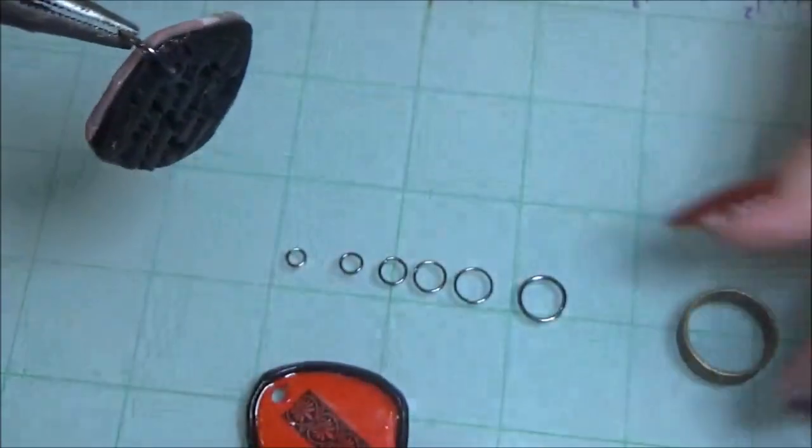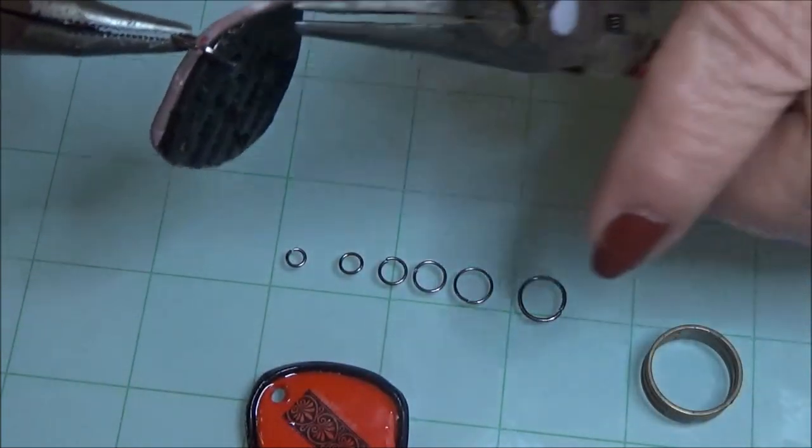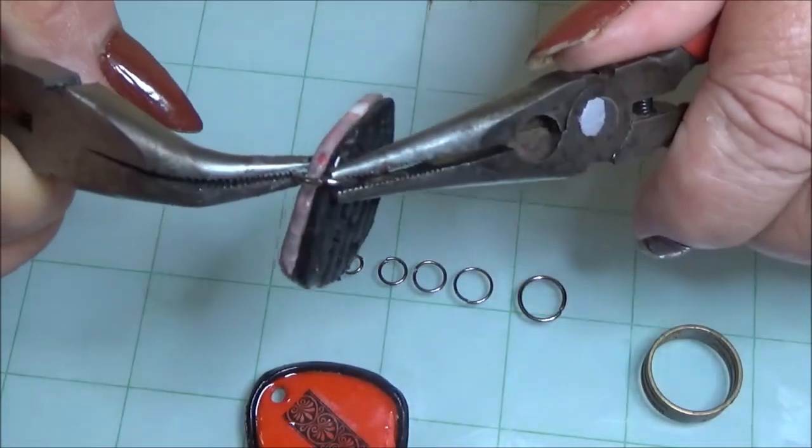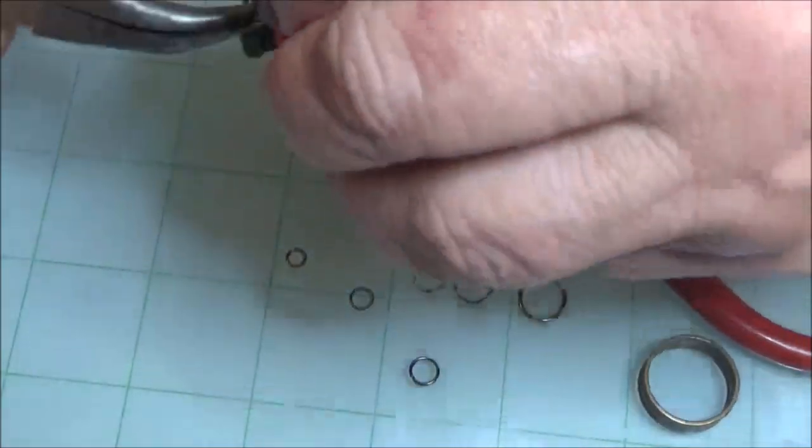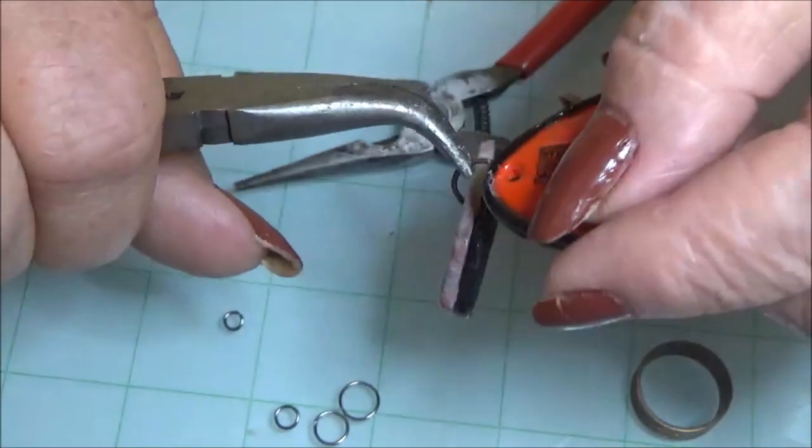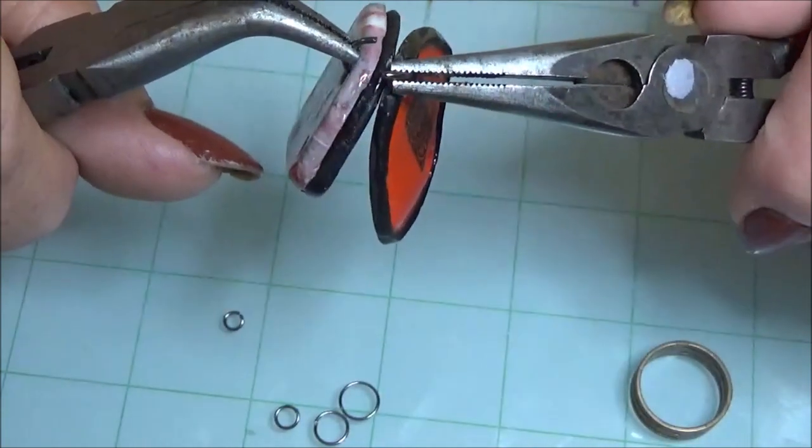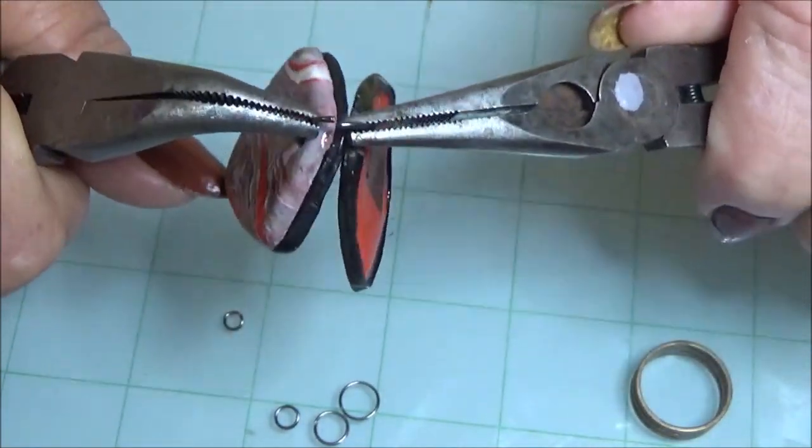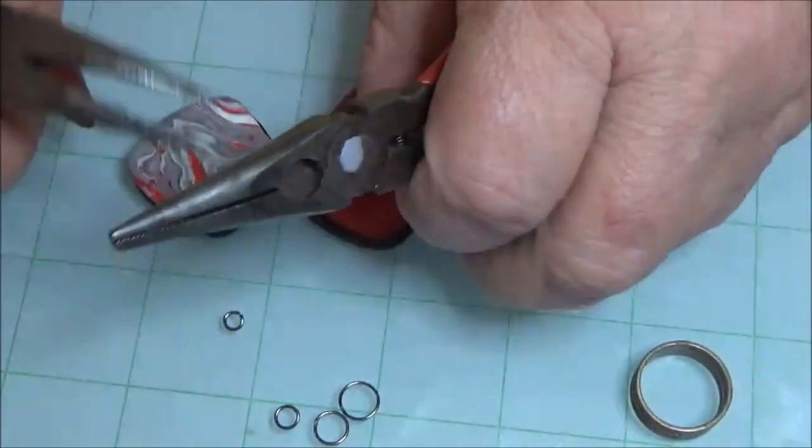With this being my largest jump ring, I'm going to open it back up. Let me use another set of pliers so you can see it done with two sets of pliers. I pull one set towards me and one set away from me. Okay, I have my jump ring opened up. I'll put my top on there. Grab the other side again. Front to back. Let them pass. And then you'll hear your click.